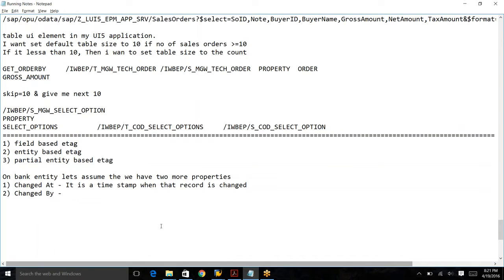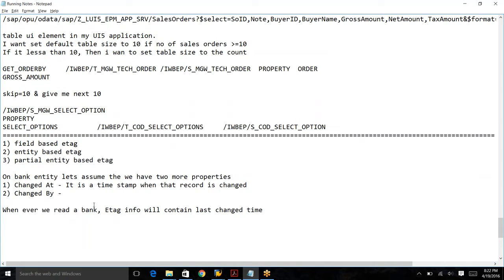Whenever we read the bank, the eTag information will contain the last changed time. Let's say we read this bank and we are trying to update it.